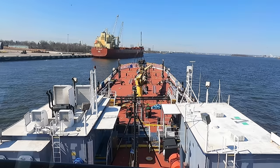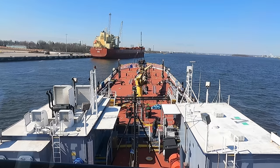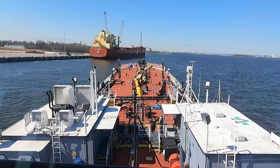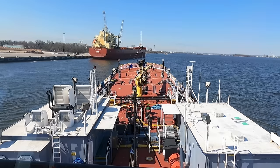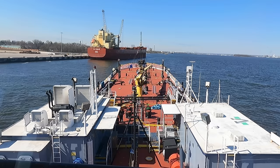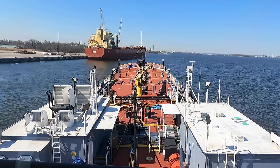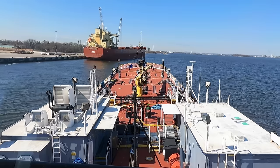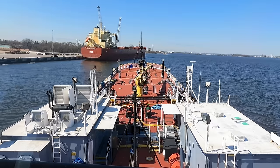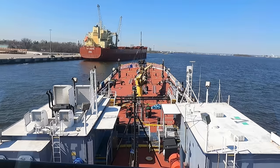So we're down to 2.7 knots. Here he comes. Some sort of communication issue, but that's all right. The chief will get him straight. So right now I'm still, like I say, pretty confident we'll be able to slow down because there's enough flood tide here opposing us. And still making 2.7, so kind of coming in a little hot, but that's okay. I think we'll be able to bleed off the speed because of that flood tide.